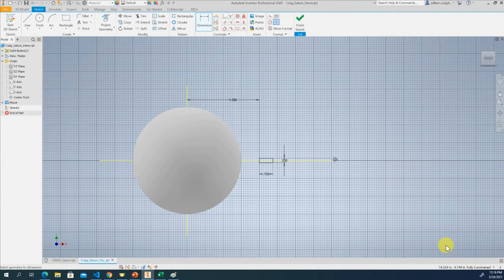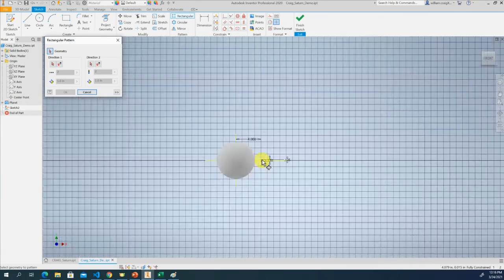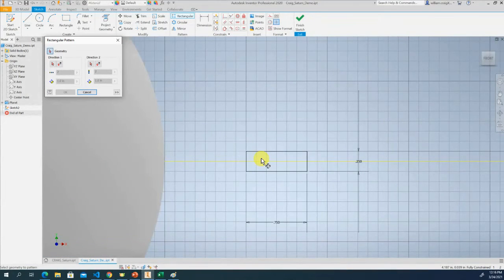Now in class, I'll grab this and I'll say, okay, go ahead and do the revolve and do this 6 more times, which gives me the 7 rings. In this video, I'm going to show you a better way of doing it, which is I'm going to grab the pattern here. I'm going to grab the rectangular. This is the array as if we were doing in AutoCAD. First, my geometry. I am going to grab these 4 lines.